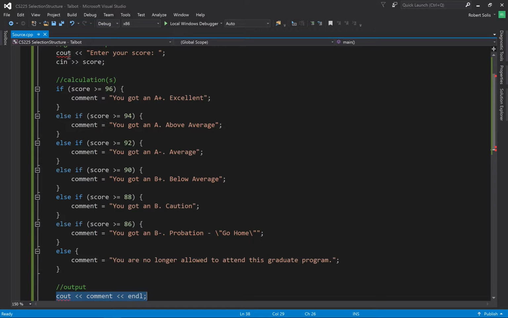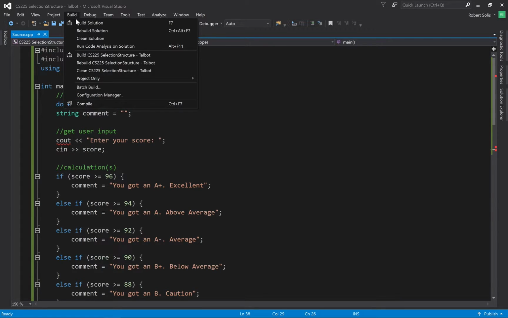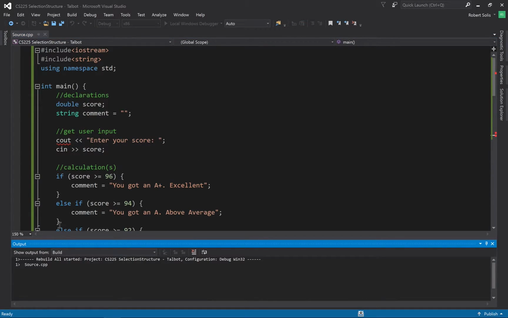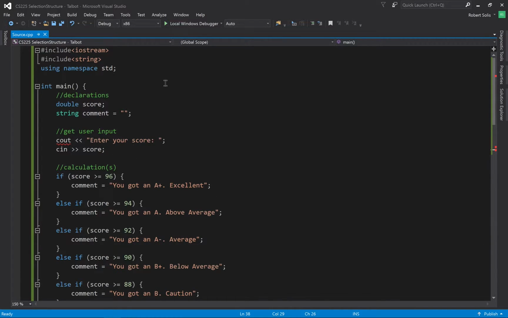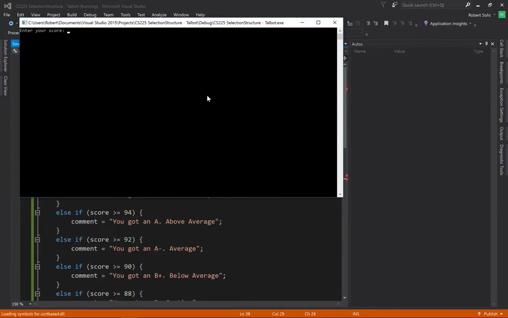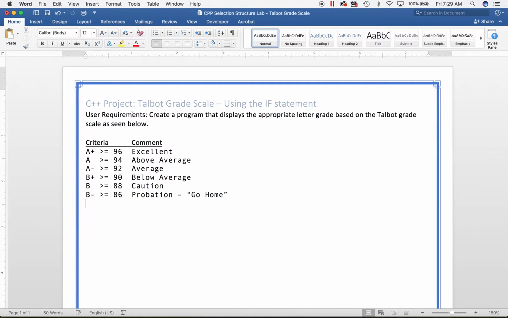By the way, I have no idea why the cout has a red squiggly underline, because we're fine, right? I mean, we are outputting a value. Oh, maybe it's because, no, I have no idea why this is. I just know it works, because check this out. When I click rebuild or build, and then down here, rebuild all succeeded. So maybe that's a bug in the system, or maybe there's something going on that I don't know about. But in this case, it works. I can run the program. It's going to display a score. 89, say, for example. Yep, you got to be caution. And that's it. So I think we've got our program that satisfies the conditions given to us.